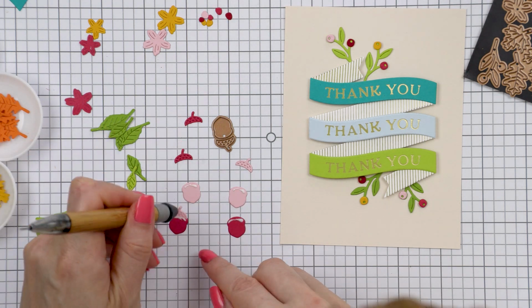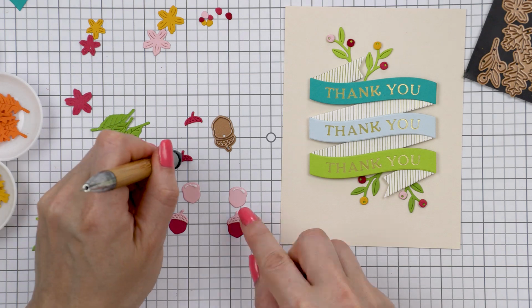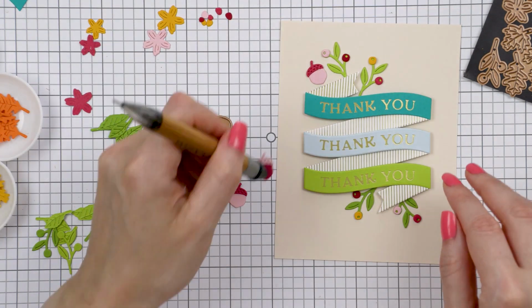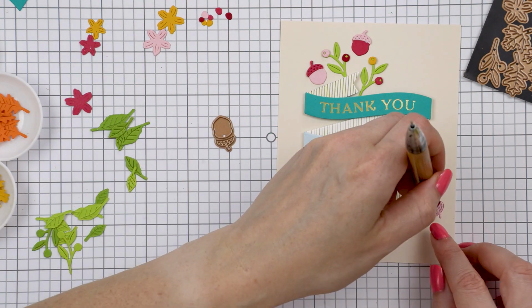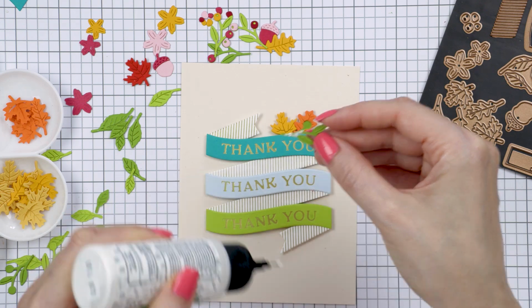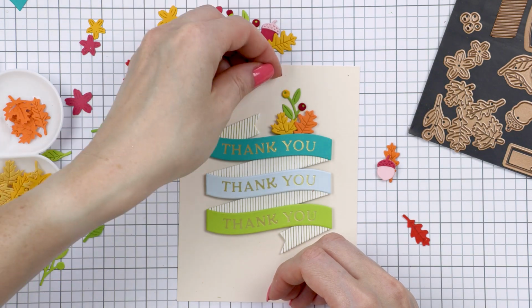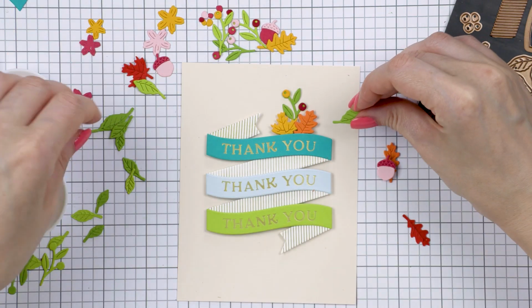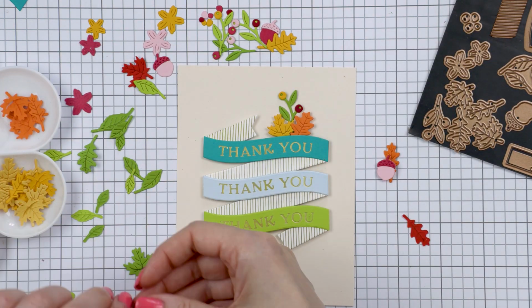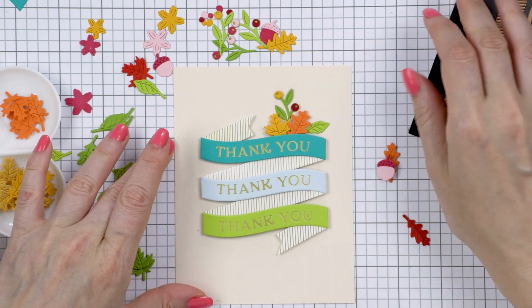I also assembled the acorns. I cut them out of pink. Not your traditional color choice, but I didn't want to use traditional fall colors for this card. I wanted some nice pinks and greens and orange colors. I made the acorns light pink with a hot pink top, and then the other acorns were hot pink with a light pink top.